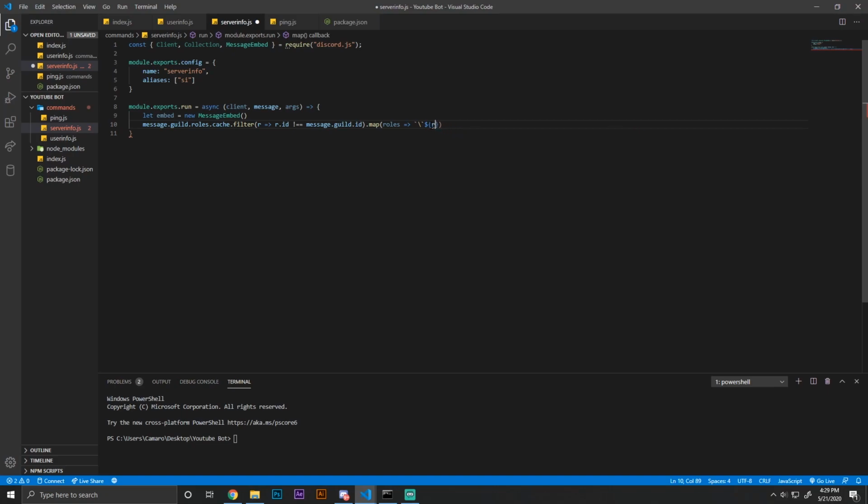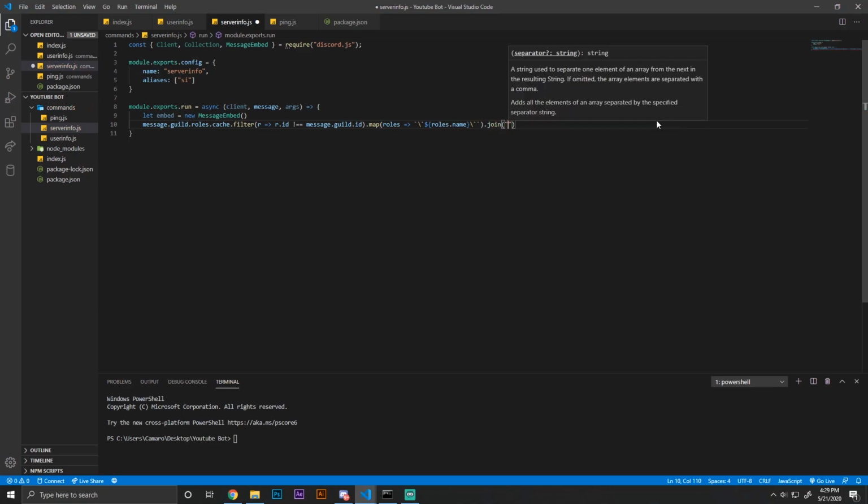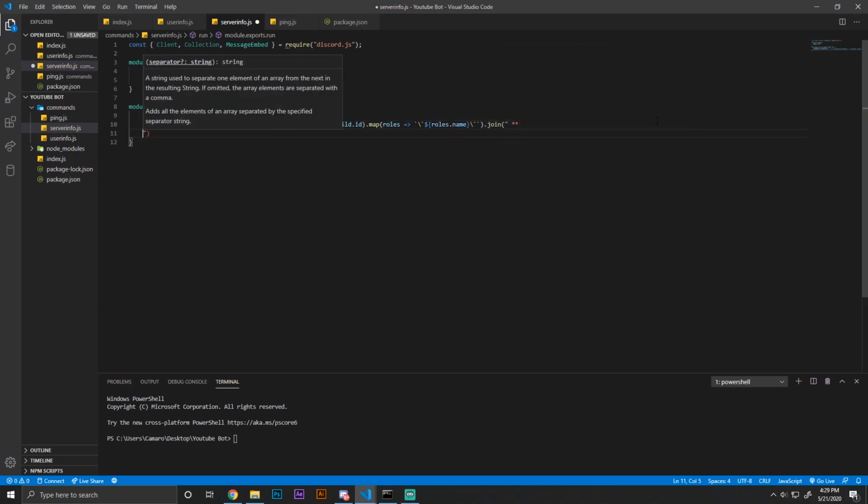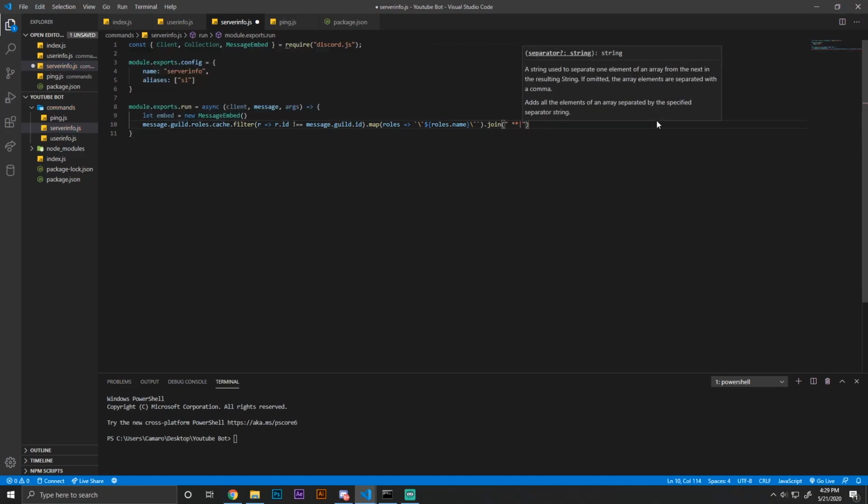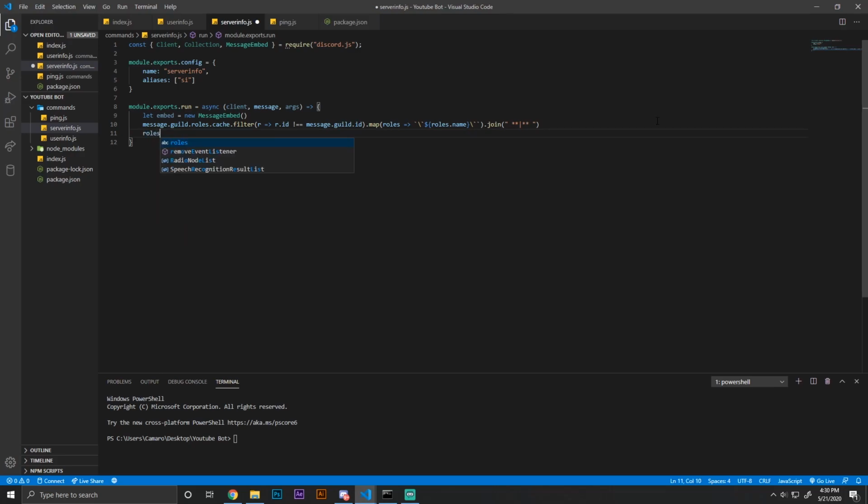We're going to do roles.name, and that should stop that. And we're going to do .join. We're going to do const roles equals message.guild.roles.